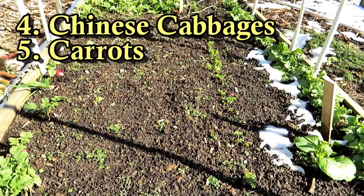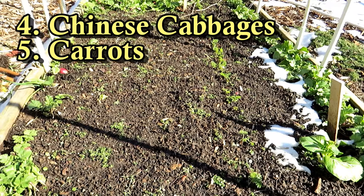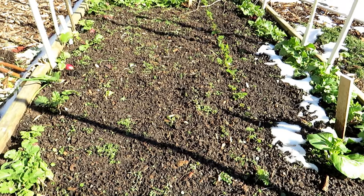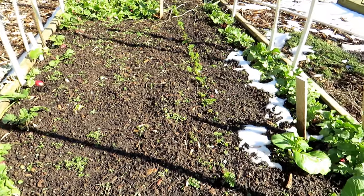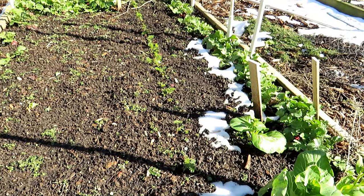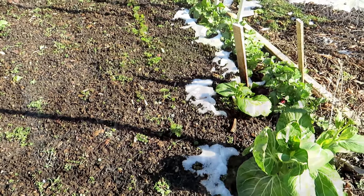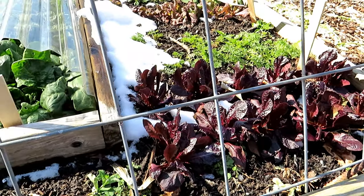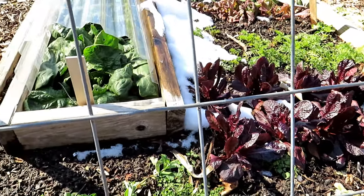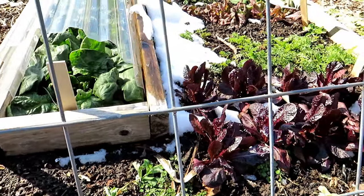You're just going to follow the seed packages on your planting instructions. The trick is going to be putting down a piece of plastic over the bed — I'll show you how I do that. More radishes. These plants can take the frost and the freeze. The whole trick is warming up the soil so they germinate more quickly. All the plants you're seeing were planted back in October, so they've survived through December and January here in Maryland, taking the freeze and the frost.